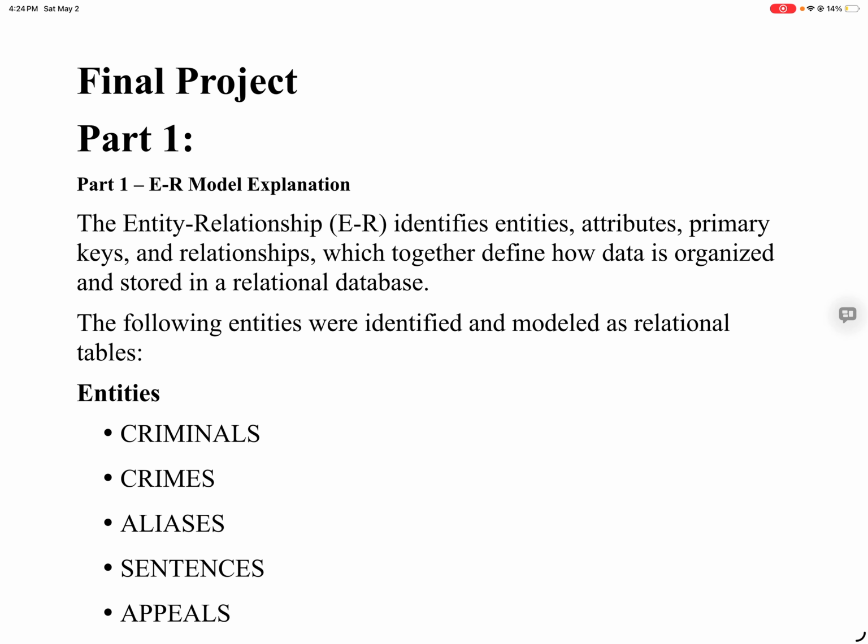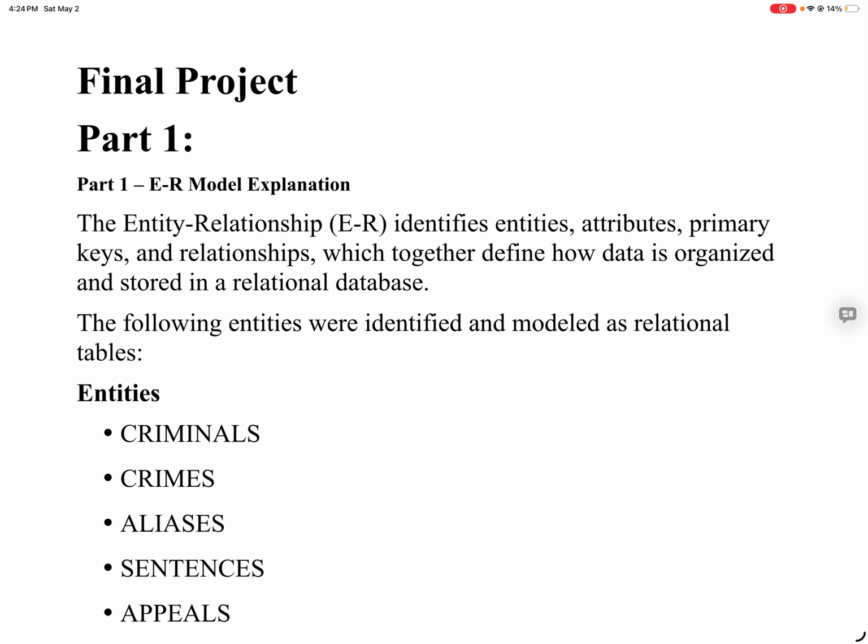The questions are about the city jail. They wanted a database to be created for them, so we're just going to go through the first part, and we're going to create our entities, attributes, primary keys, and relationships. So number one, what we need to know in order to go on with this is to find out the entities, attributes, columns, primary keys, and relationships that are needed for the city jail database.